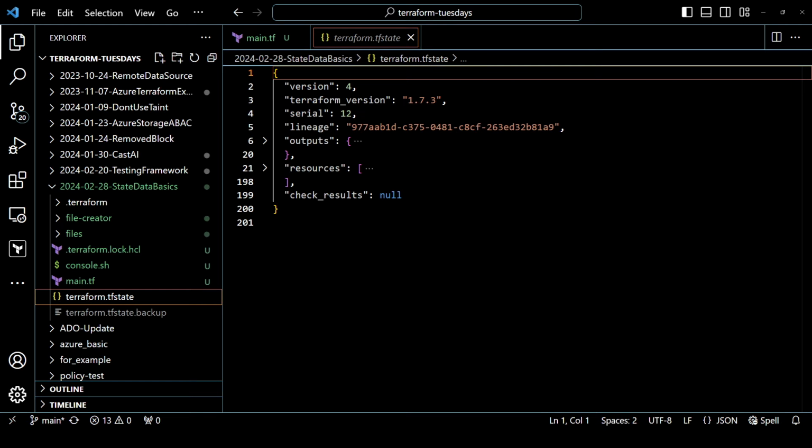If you have multiple workspaces that are using the same configuration, or you happen to be in the wrong directory and you try to apply a plan file, Terraform will see that the lineage does not line up and will error out. All of this metadata is really an implementation detail and subject to change, so don't rely on it for your scripts or automation.